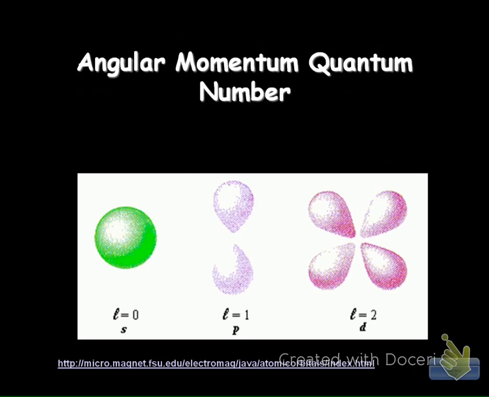So what this quantum number does is talk about the shape of the sublevel. It is given by the letter L, and L is going to have some numerical values, and we're going to associate these numerical values with particular sublevels. So when L equals 0, we're going to know that's an S sublevel. When L equals 2, we're going to know that's a D sublevel that we're talking about. So this is the second quantum number, L, angular momentum. This gives us sublevels, S, P, D, and F.